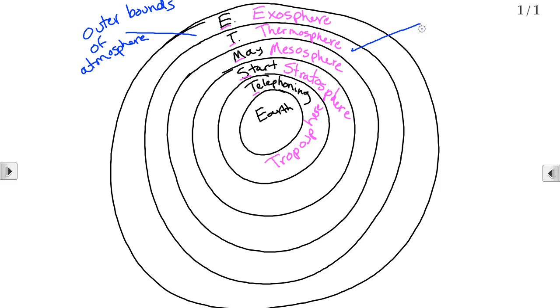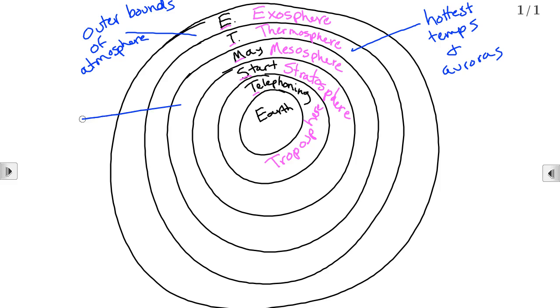Looking at the thermosphere, it is the hottest layer. If you were to look at a graph of temperature, which we're going to do later, this is where you're going to find the highest temperatures. These are the hottest temperatures. This is also where the aurora, the northern lights and the southern lights, that phenomenon you see at the poles, happens. So hottest temps and the auroras. Aurora Borealis. Oh, I'm having a blank here on the spelling. It's A-U-R-O-R-A. Whatever. So that's what happens in the thermosphere.